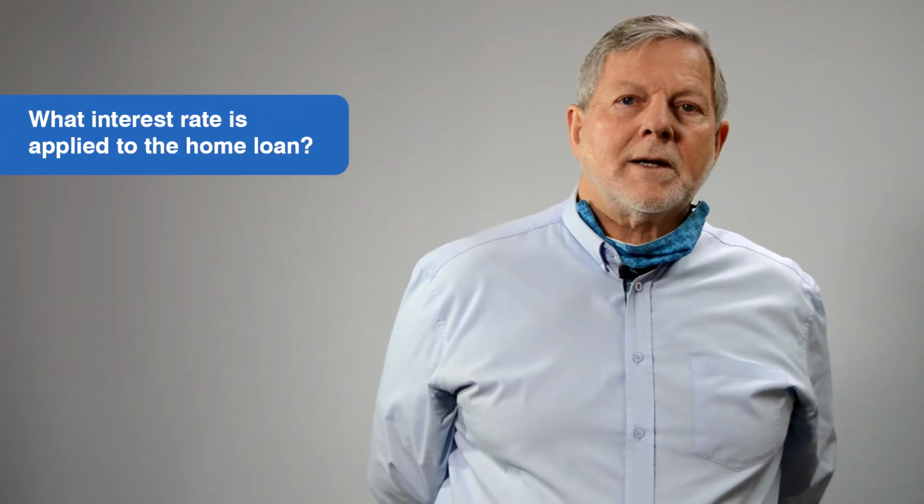The interest rate applicable to the member's loan is set out in Notice 2 of 2017, which is the repo rate plus 2%. The benefit of this arrangement is that it applies to all members. No one is penalized for being a higher risk candidate than the next. The member's annual benefit statement will include their home loan statement.